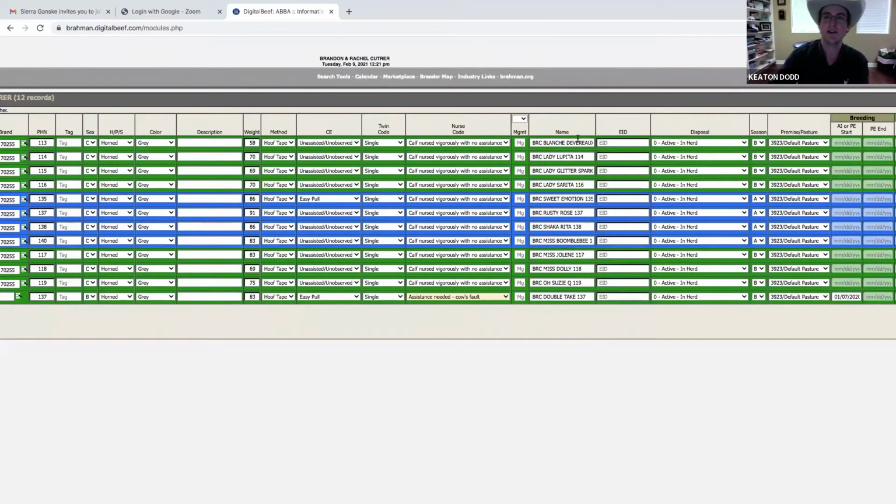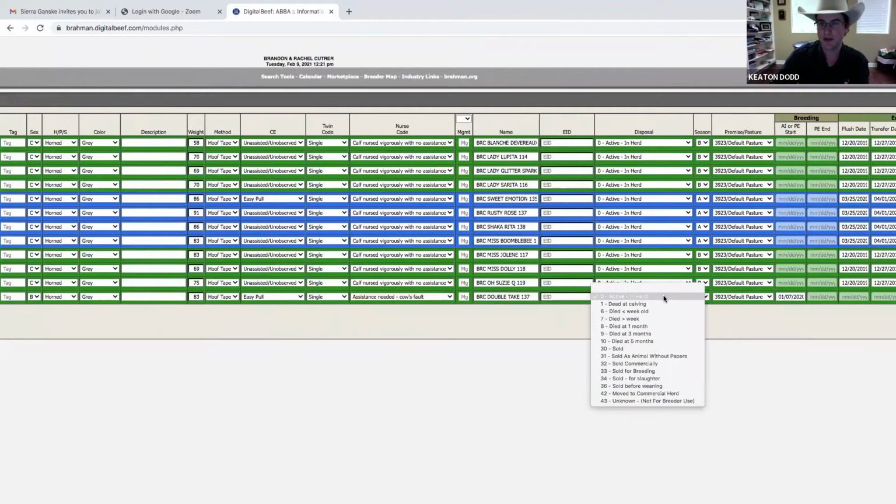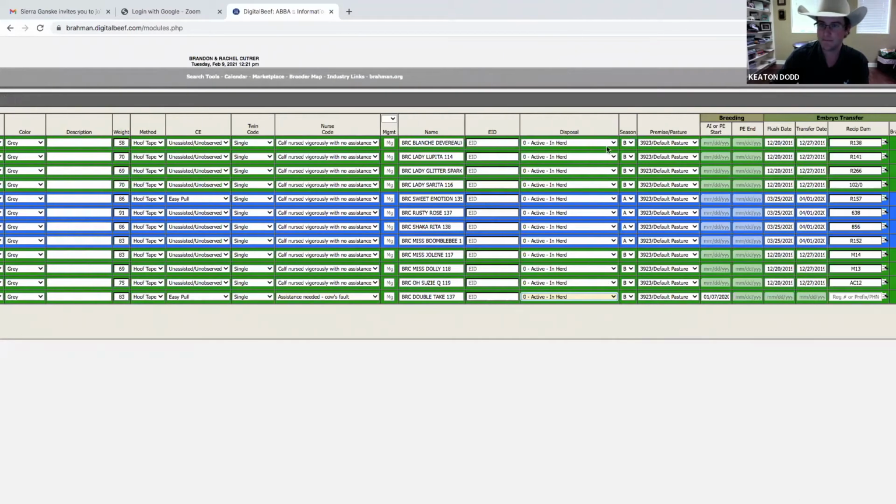Then you can insert the name. We've got our list of names, but you can put the name in. You can change the herd number there. This is an interesting thing that Brandon and I discussed this morning. You can apply a season, so this can be however you want it to be. For us, we like to signify if that calf was born in the spring or in the fall. Our spring-born calves we signify with an A, and our fall-born calves with a B.